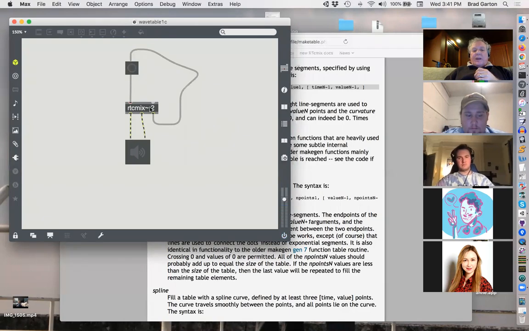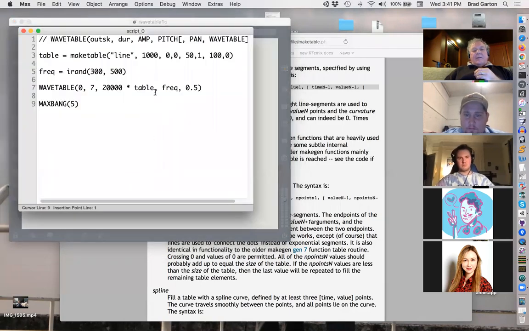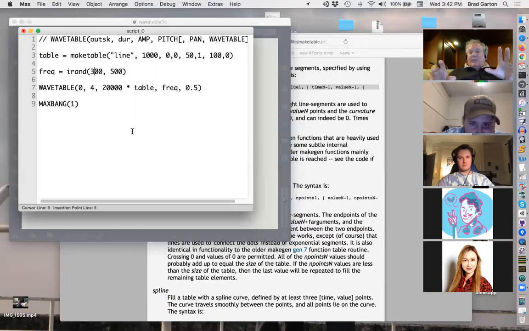Well, that's okay. I think maybe I want a little bit more action. Let's maybe make the notes only 4 seconds long. Let's schedule them every 1 second, okay? So now it should be a bit more dynamic. And I want it a little bit higher in pitch. This is the fun part about using this language, is that you can start carving away at what you're hearing to get what you want.